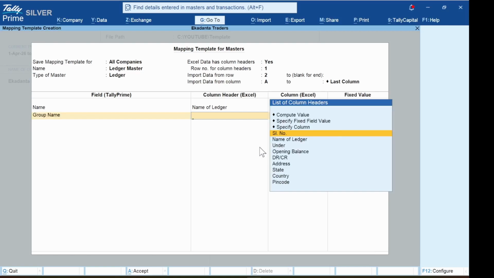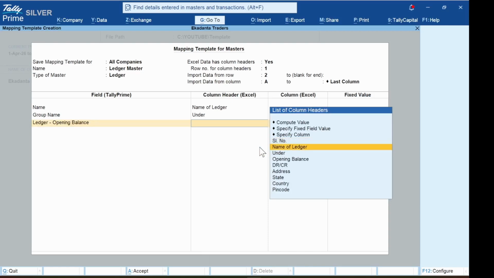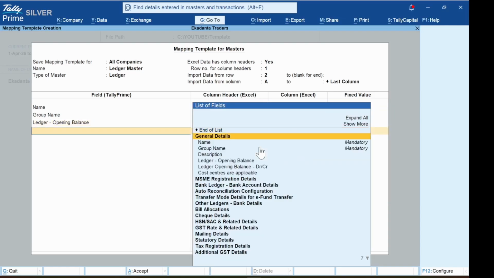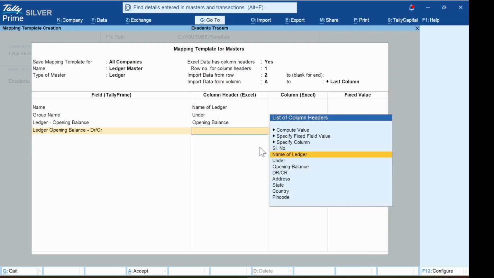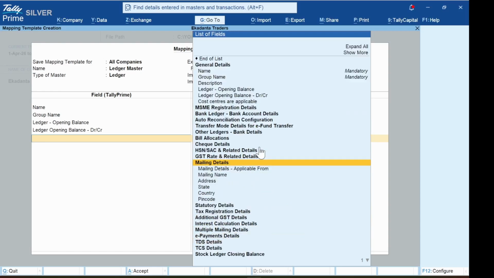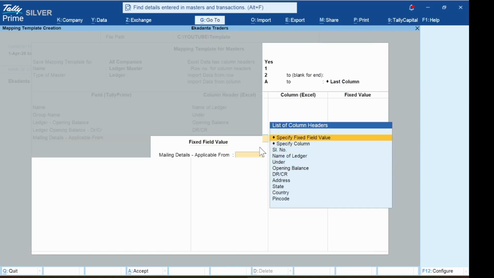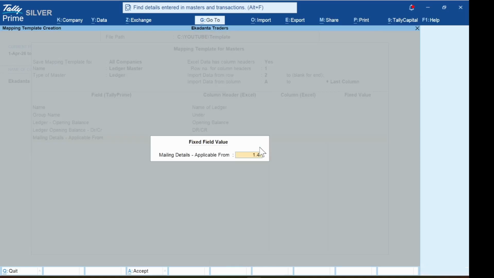Group name, select. Ledger opening balance, select opening balance. Ledger opening balance debit or credit, select debit or credit. Mailing details, equal form 1/4/26.